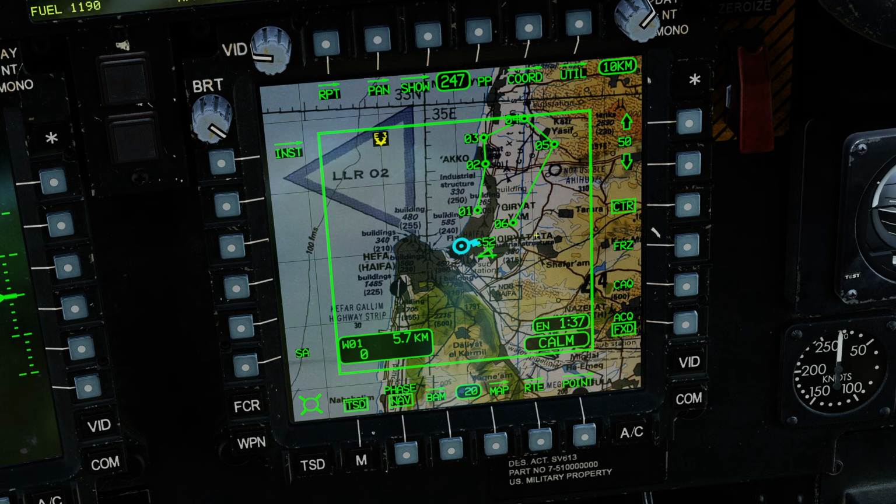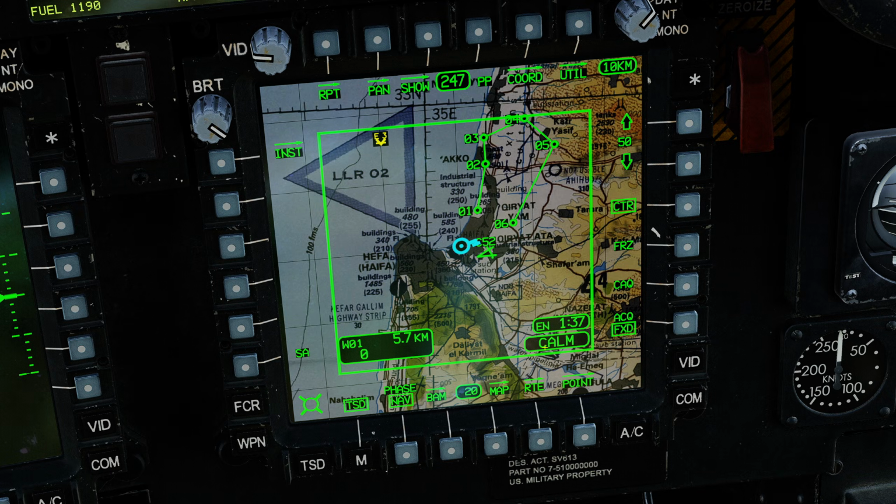Of course, in the main part of the display we have the map, and we can see our currently selected route here with these numbered waypoints with lines connecting them. This C52 is a control point which was already defined in the system. At the bottom left I have my currently selected waypoint and its distance. At the bottom right I have endurance in hours and minutes. We could currently fly for 1 hour and 37 minutes estimated.